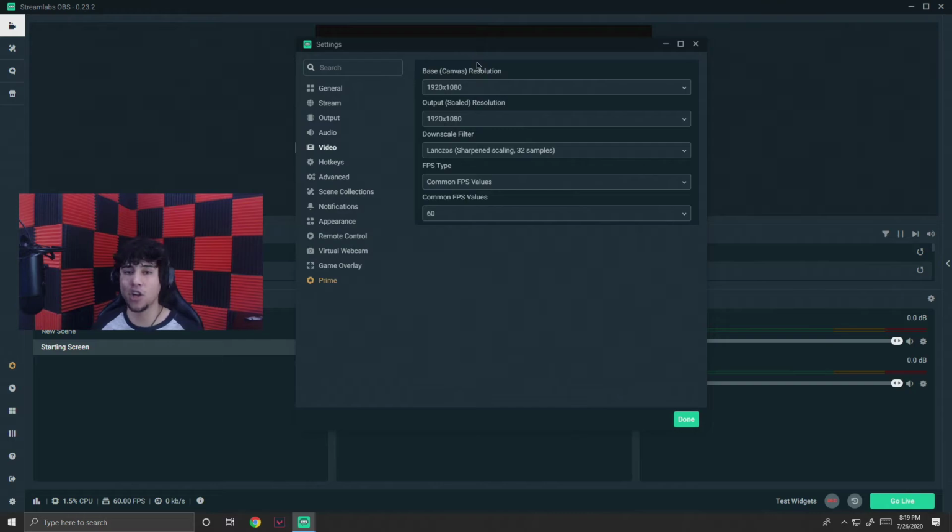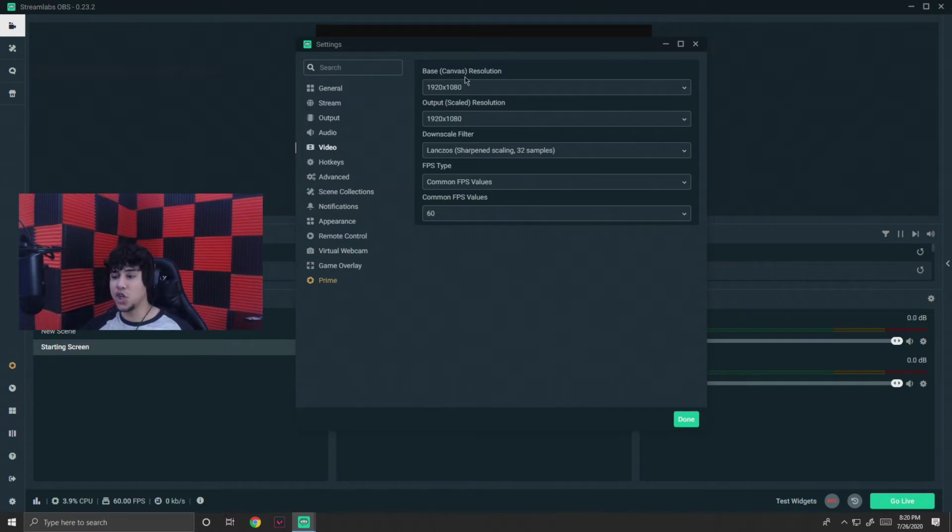So let's say you're on your monitor and you're on a monitor that's a 1080 monitor and you're also playing at 1080. That means that you have to go into your base resolution and click 1080. But let's say I had a 1440p monitor and I was playing on that, and in my game settings I had it on 1440p. I'm going to have to click 1440p, but I don't have it on that. I don't have a 1440p monitor, so I can't set it to 1440p. But I could put it to 720. Anything less, I could put it to. So let's go ahead and talk about that.